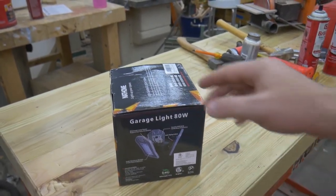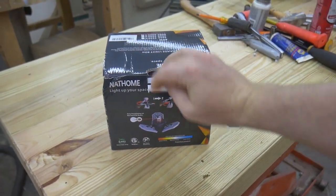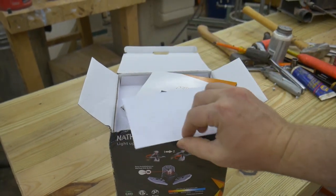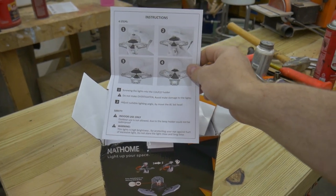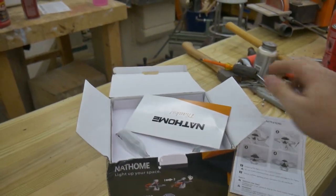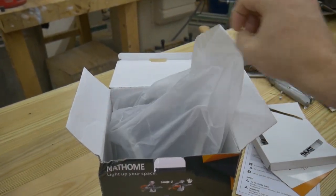First, I'm going to go ahead and unbox this and we'll see what we get in this package. The brand is Nathome, and they did send this to me free of charge. They wanted me to evaluate it and make a video. They did specifically ask that I use a lux meter, so I'm just going to use one on my phone. It's not going to be anything super precise, but for comparison purposes, it'll be just fine. So you get some instructions here, a little thank you card, and then here is the product right here.